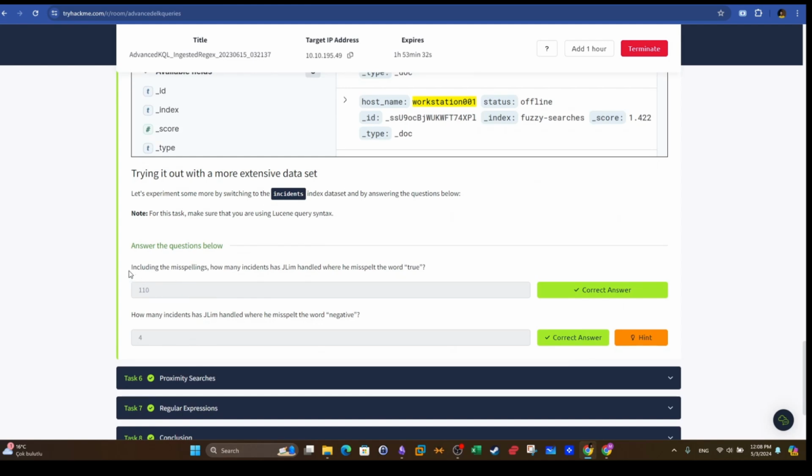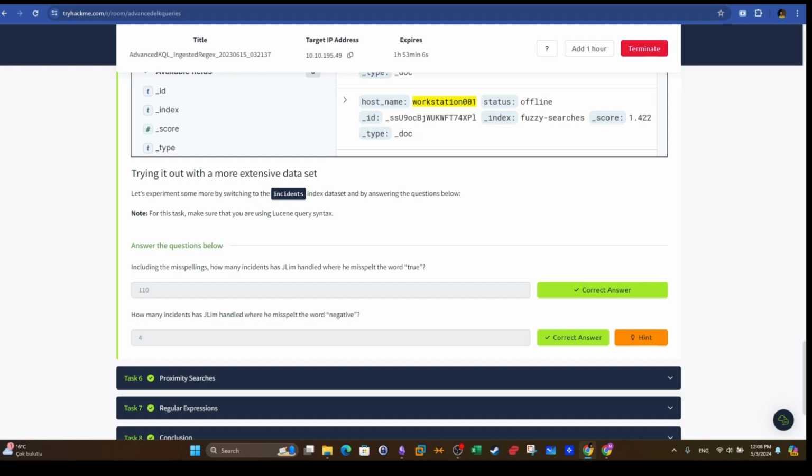Task 5, including the misspellings, how many incidents has Jalim handled where he misspelled the word true? So we were talking about how to extract data where there might be typos or errors in the events, or some analyst who wrote typos in the comments.